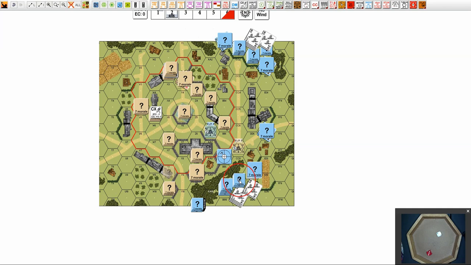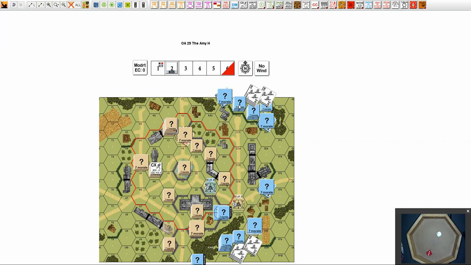This time we will go from here, one, two, and 3, 4. No reaction from the British. Then I will go here and they will go bypass.